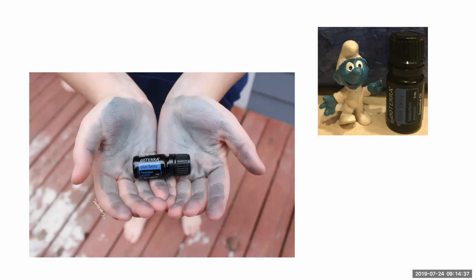So, like we've kind of alluded to, this oil is very blue. There's something in blue tansy called chamazulene, which is the chemical constituent that gives us that beautiful blue color. So again, diluting this one, using it with some lotion, using it with some coconut oil is going to help kind of tone down that blue color and help it not to stick around. But if you do not have any carrier oil on you and you use it, don't be alarmed. It will fade over time. It's not permanent.